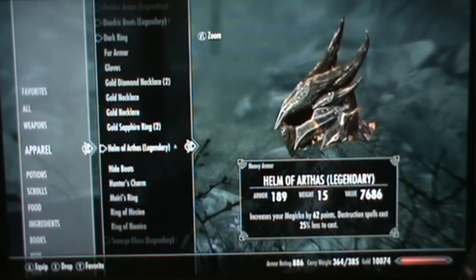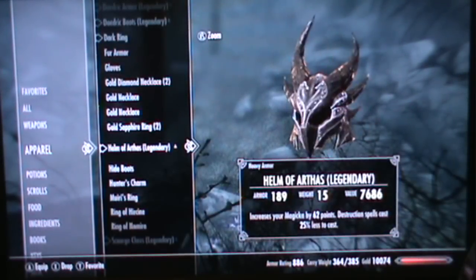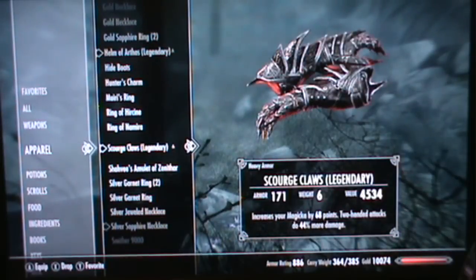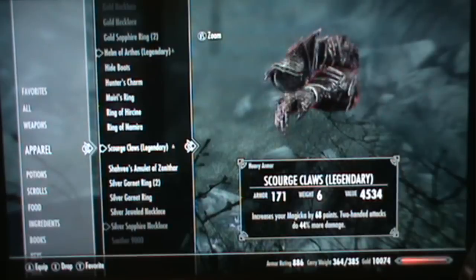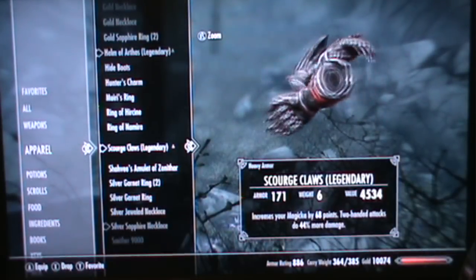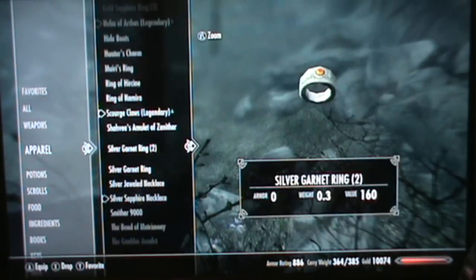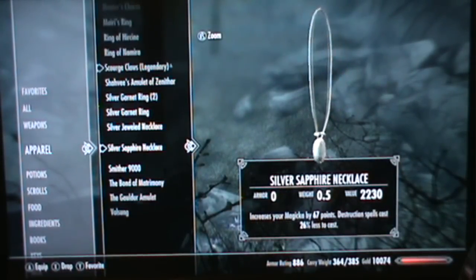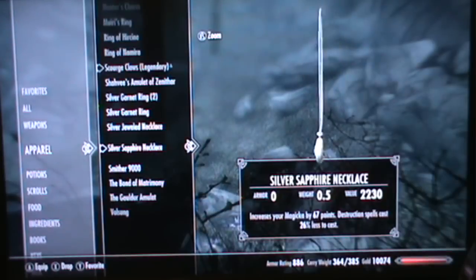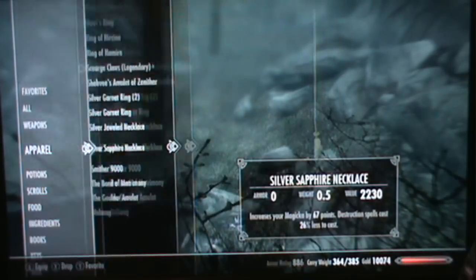Destruction spells cost 25% less to cast. And then I got the Scourge Claws, again, Wrath of the Lich King. Increases your Magicka by 68 points. Two-handed attacks deal 44% more damage. I want to be able to deal more damage with my weapon. Sorry for that. And finally, my necklace, 67 magicka points. Destruction spells cost 26% less to cast.